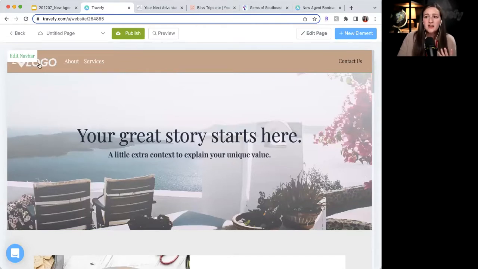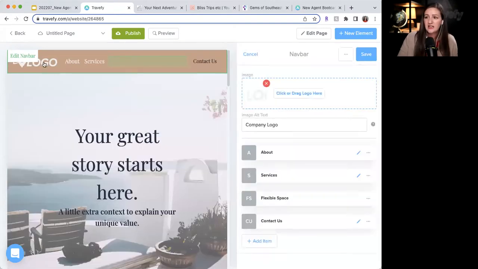But the first thing I do want to add is my logo, because you can see that little logo in the top right or left hand corner here. So that's in my nav bar. I can just click on that, and then over on the right hand side is where you'll be able to edit. So that's how it's going to work. Again, super simple. You're going to see what you're building on the left, and then you can edit everything on the right by just clicking on it and then editing.